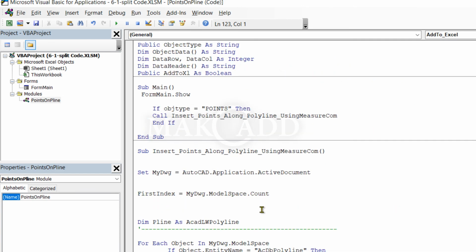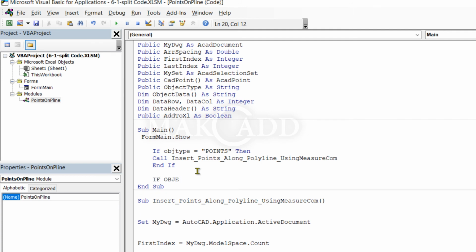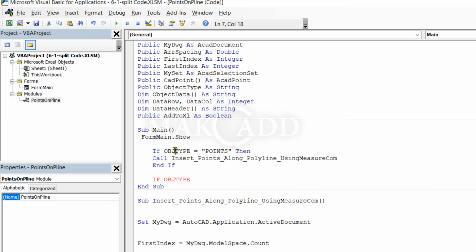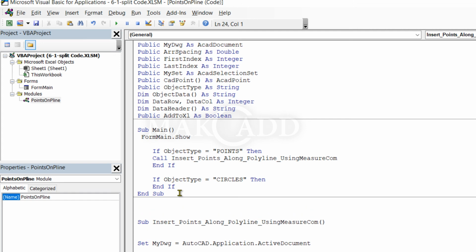Okay, now then if object type, what happened here, object type, okay, spelling mistake, object type is equal to circle, then we will create another procedure, sub insert circles along polyline.